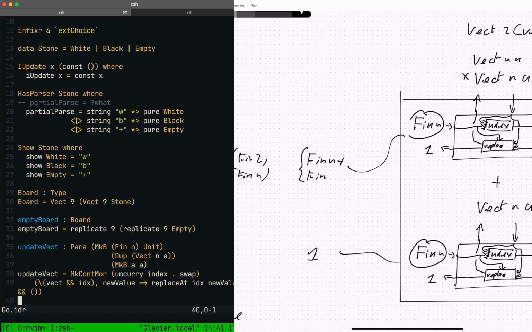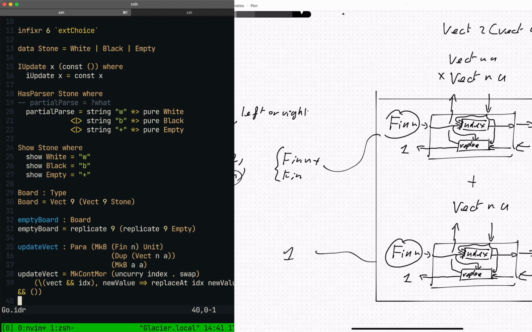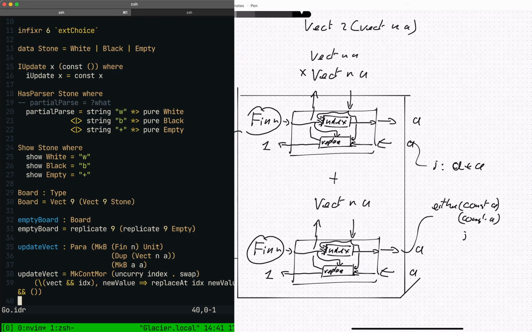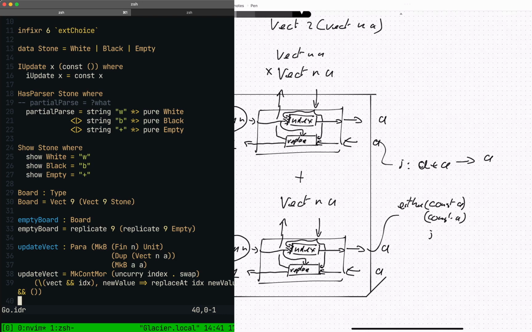Because this is saying my first fin is doing the choice of which one I'm picking, left or right. And the second one is the value that I will populate the coproduct with. And here, this is the same thing as A by diagonal.